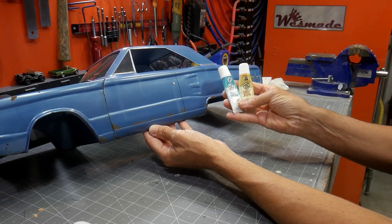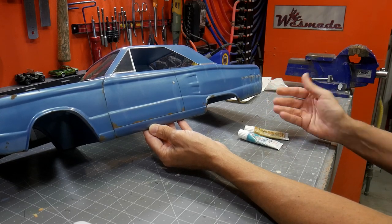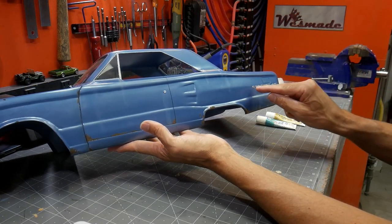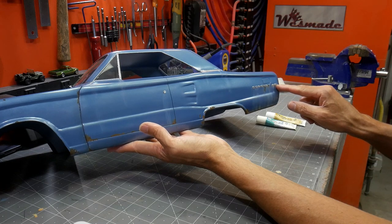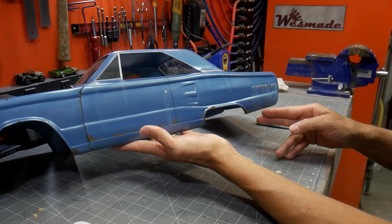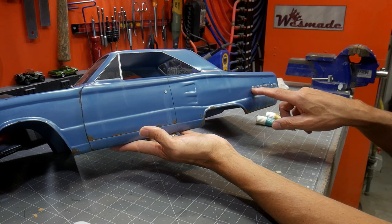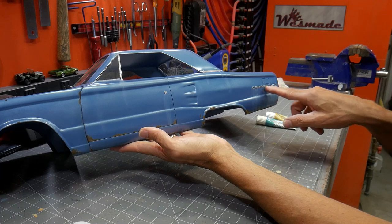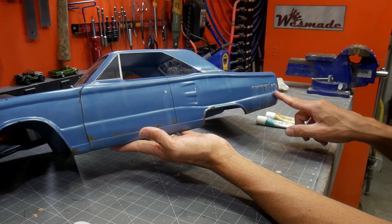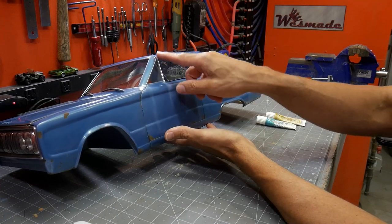On the back I'm using Wilder weathering oils — oil-based paint that doesn't take two or three weeks to dry like most oils. I place a little dab underneath the badges, then take a thinner and a wide bristle brush and just drag that down. On the real car there's oxidation coming down from the chrome badging in the back that's discolored the paint, streaked all the way down. I'm trying to replicate that, as it's also affected the chrome around the windows.